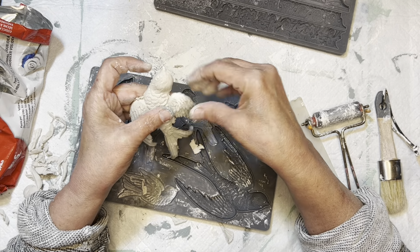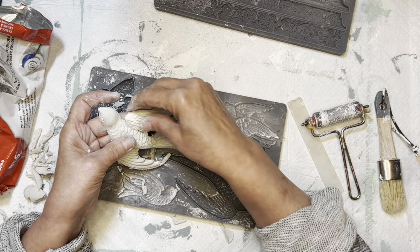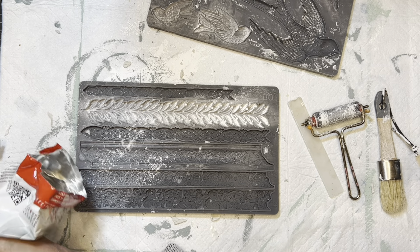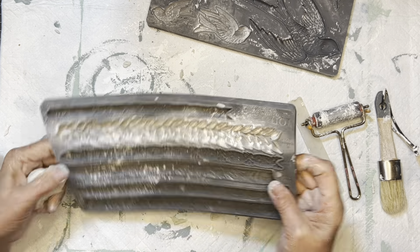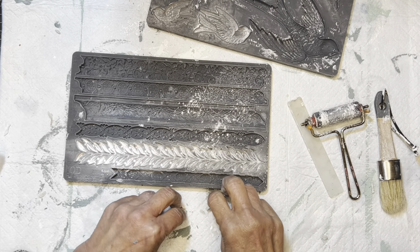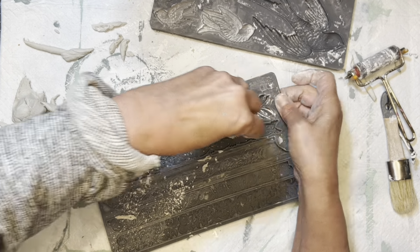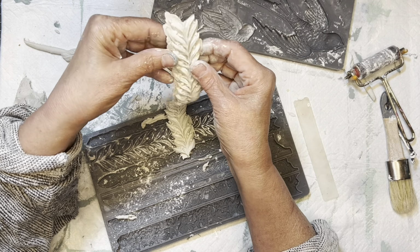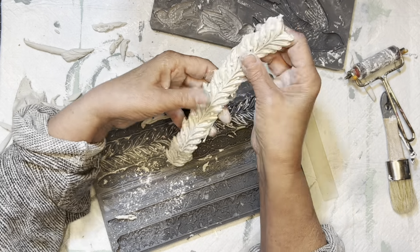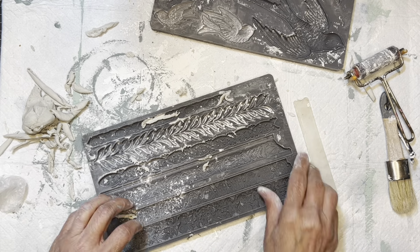So now I am using my bird's mold from IOD, and it's called Birdsong. And I also am going to be using the trimmings 1. I really love this. There's one on here that I tend to use a lot, and I'm using it right now. That is the trimmings 1. So I'm just pulling off a few extra pieces, and I'm going to have to make quite a few of those. I think a total of 6.